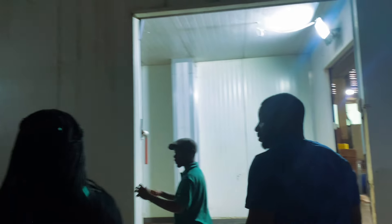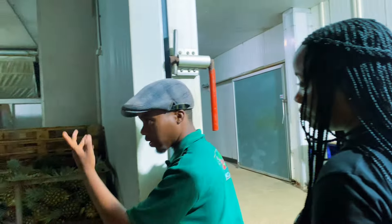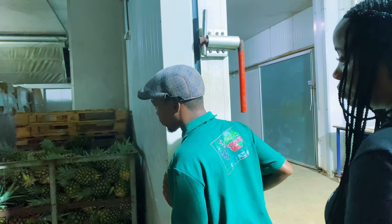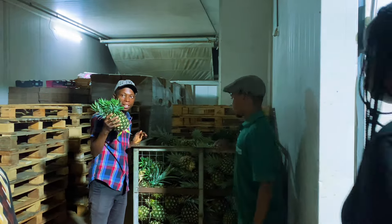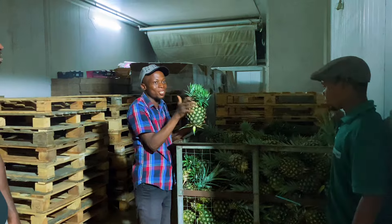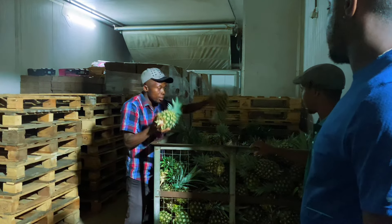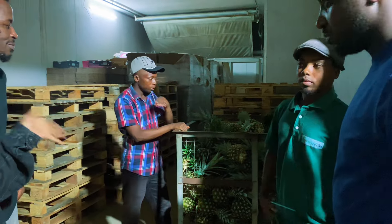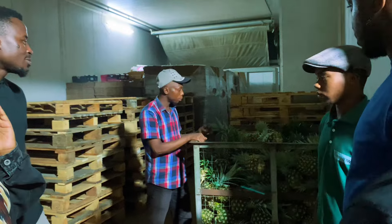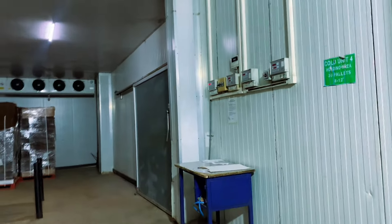This is the cold room. These fruits here — they sell them for local sales. Some may have double crowns: it's nice but not quite spot on for export. The size can also be an issue. You see a lot of double crowns. But they're still edible — they sell them locally. People who do fresh and dry pineapple will take them, cut them up, so nothing goes to waste. We don't waste anything for local markets.